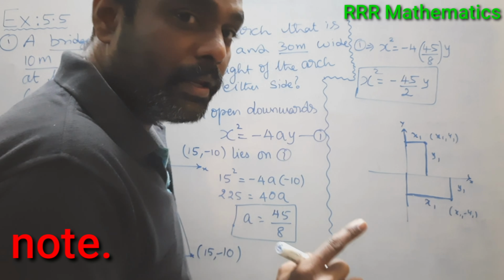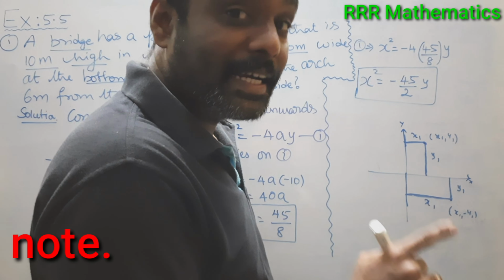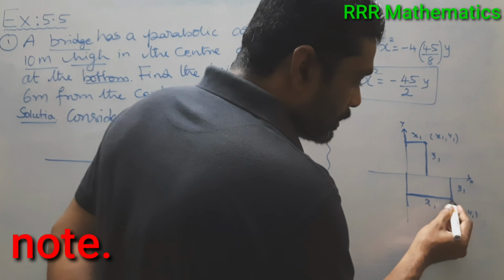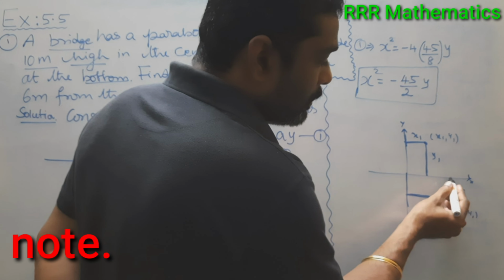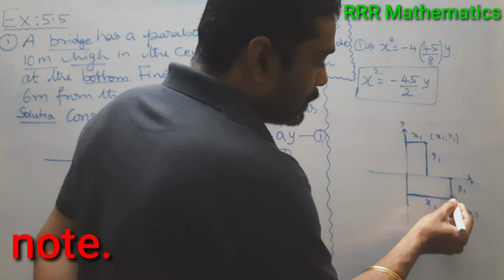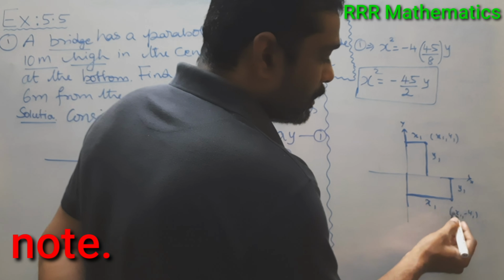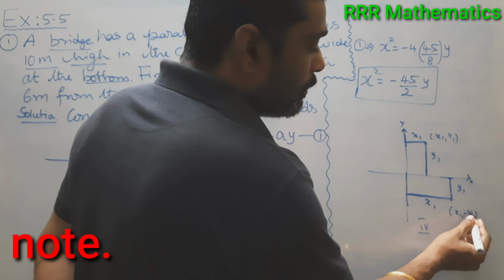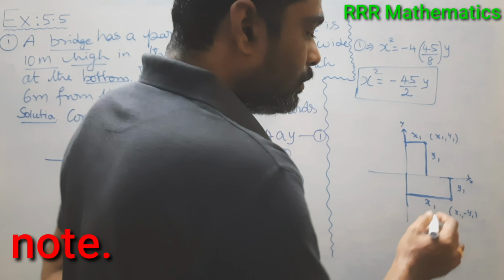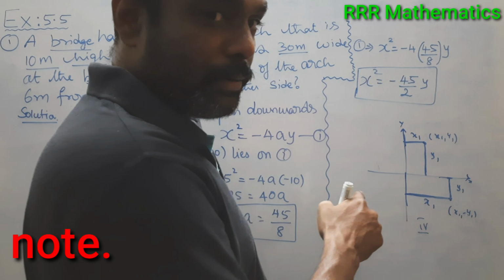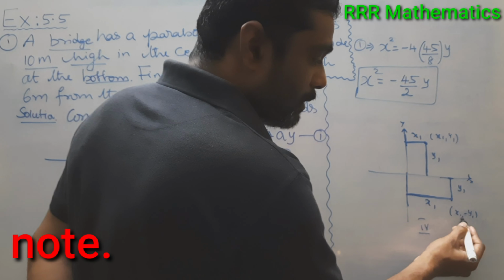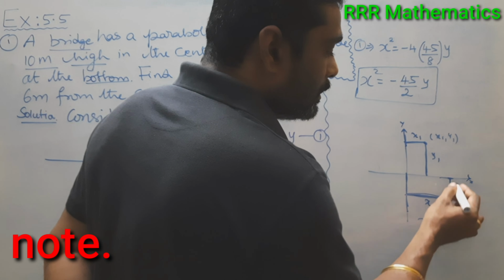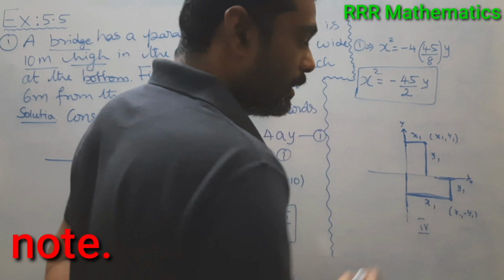So always the coordinates start from the axis. This x1 starts from the y-axis and moves towards the point, where it stops. This distance is x1. And y1 starts from the x-axis and moves to the point. This distance gives y1. So this will be x1 comma y1. Because of fourth quadrant, your y1 will be negative. Why I am telling this is that it is a very important point for this problem particularly. This x1 is a horizontal distance from the y-axis. This y1 is a vertical distance from the x-axis. Got it?